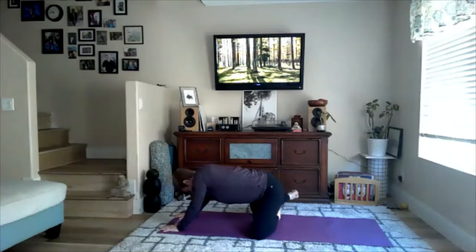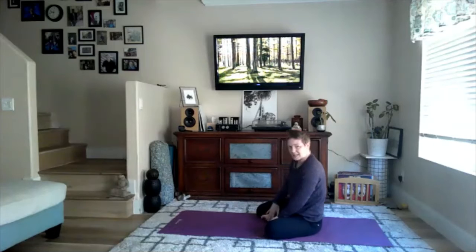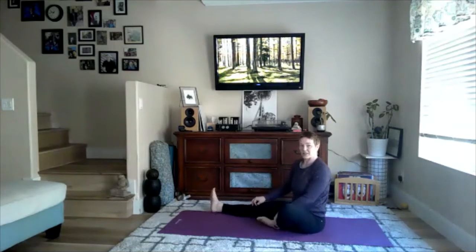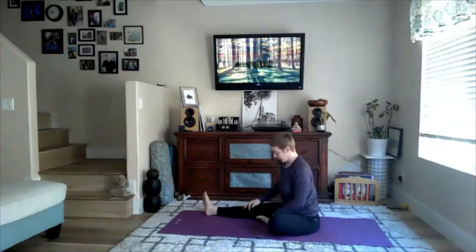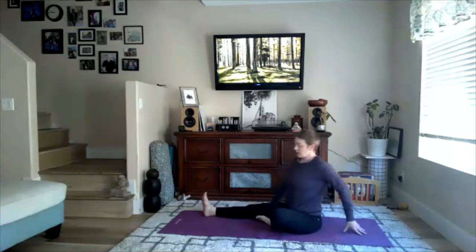Let's swish our legs over to the right. We'll sit our butt down. We'll keep this left leg tucked in, and then the right leg will come all the way out, and we'll find ourselves in Janushirshasana. Give ourselves a wiggle. Find those sitting bones.